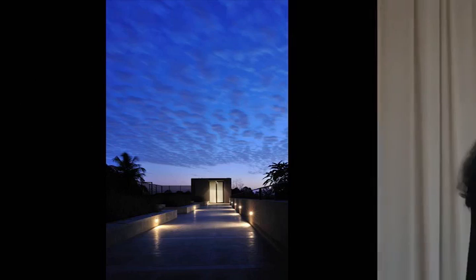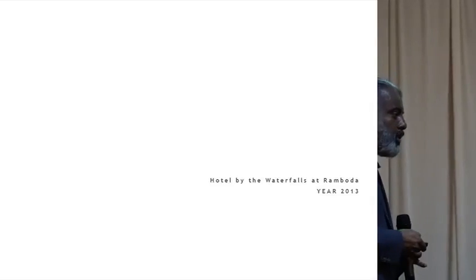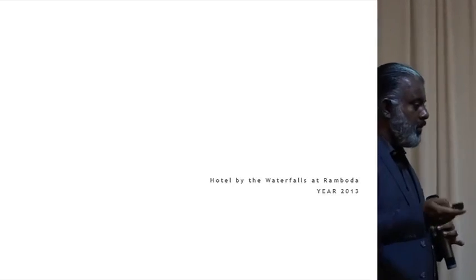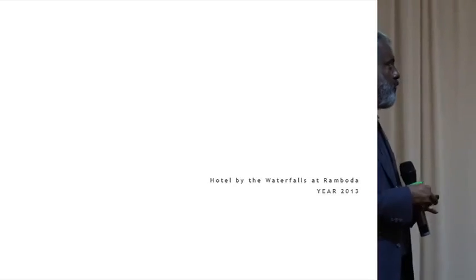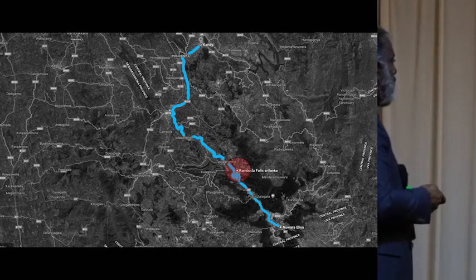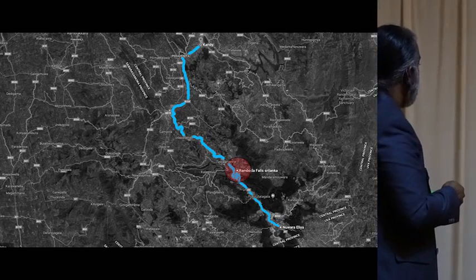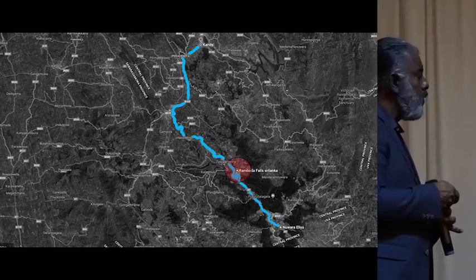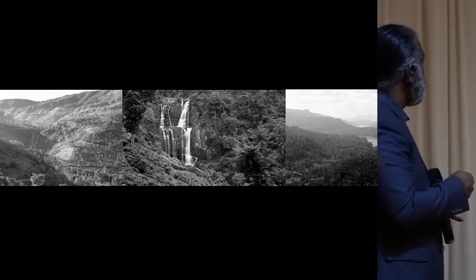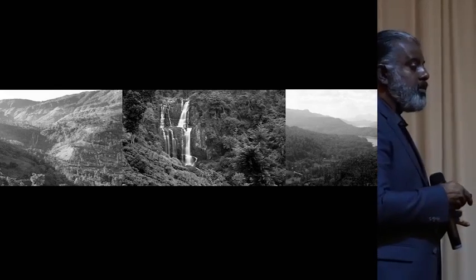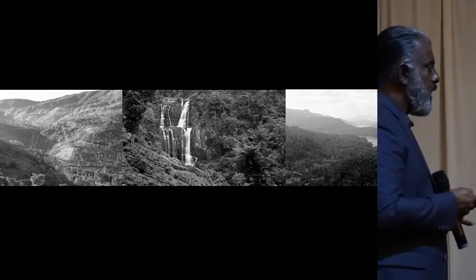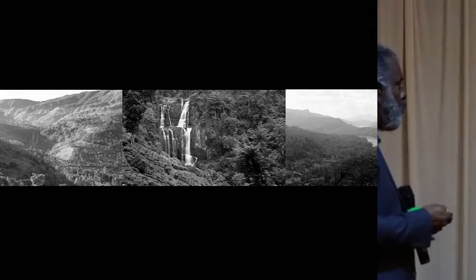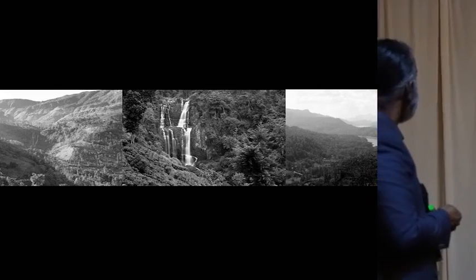So this is actually a different scale of project, completed in 2013, the phase 1. The client has since developed another phase, but this is the first phase that I designed. This is a location in the Kandy and Nuwara area, a very beautiful scenic, winding road, and you can see the views that you get from that road. Again, it is very sensitive, with more regulations that we have to go through when doing the design and approval.